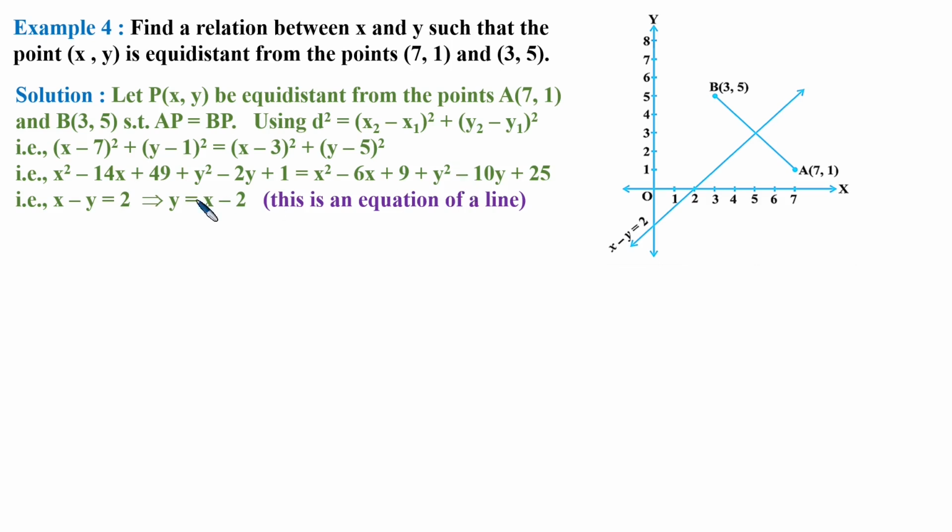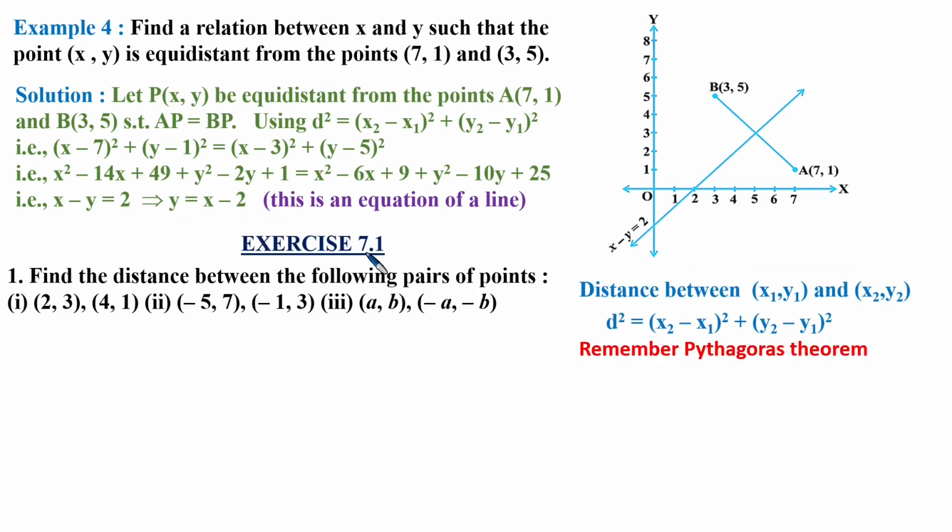And similarly with this, y square will get cancelled. This minus 10y you bring here, and this minus 2y plus 10y, when you bring from right hand side to left hand side, and this minus 6s will become plus 6s. So you just do this simple algebra and you will get x minus y is equal to 2. So this is the equation of y is equal to x minus 2.